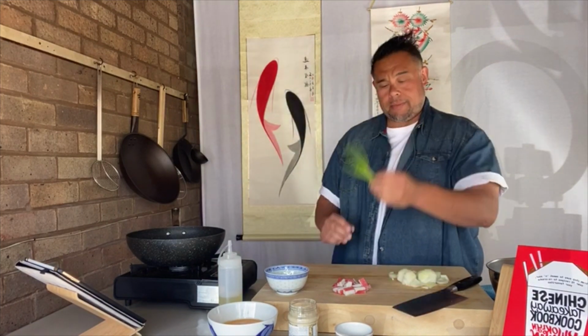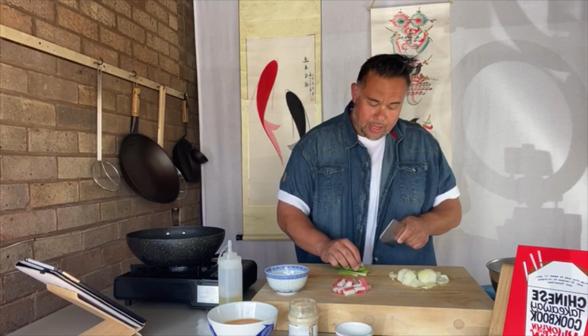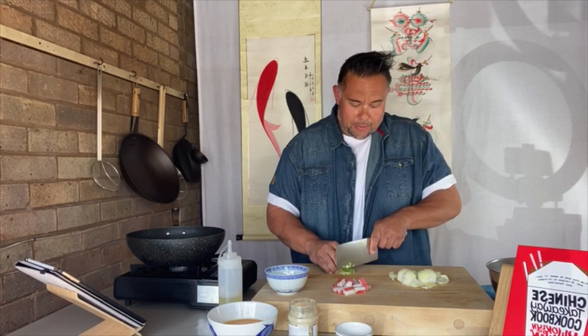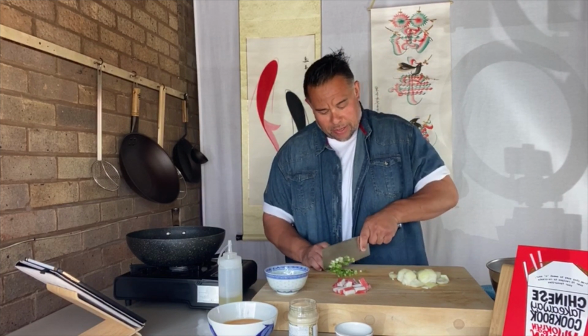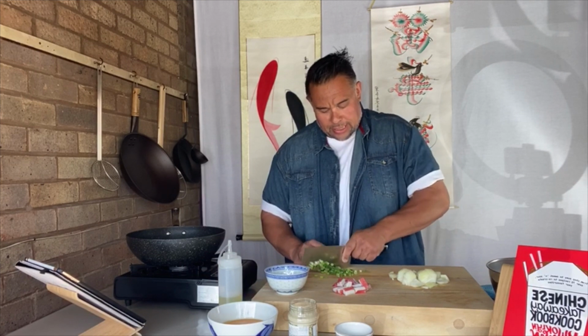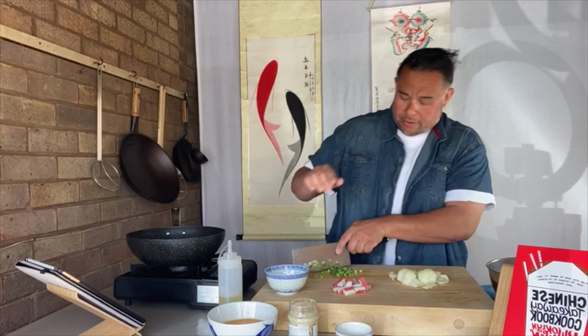And the last thing is I'm going to chop my spring onions. So I'm just going to chop these in half, and then I'm going to put them all together, and I'm going to just do ringlets. Now, I'm not actually going to cook the spring onion at all. I'm going to use this as a garnish after we finish. Those ends are just a little bit dry, so I'll put those in the bin.